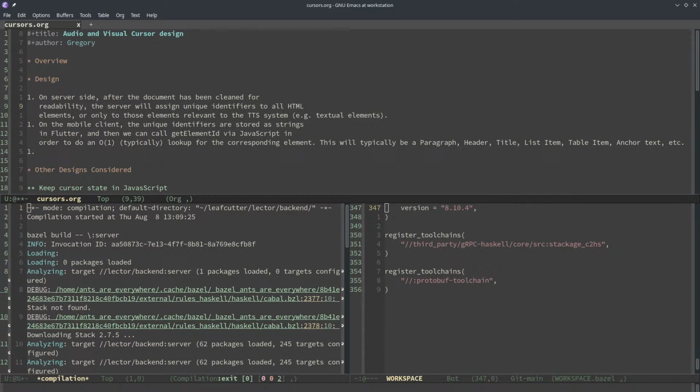The server will assign not only unique identifiers, but the identifiers will encode an enumeration of the document.